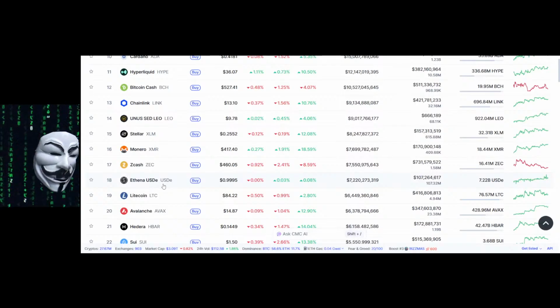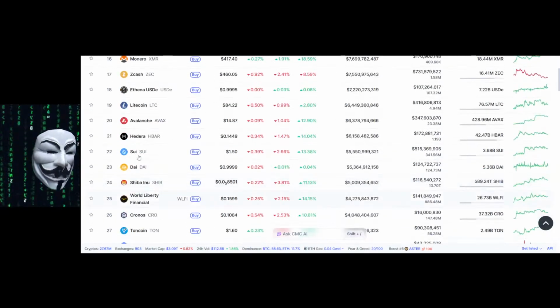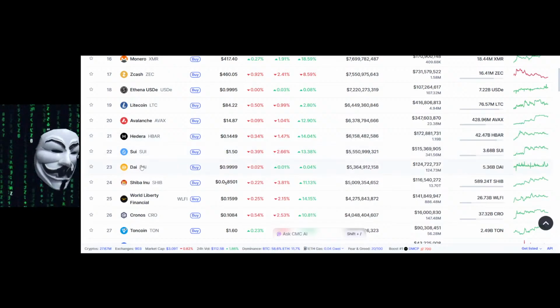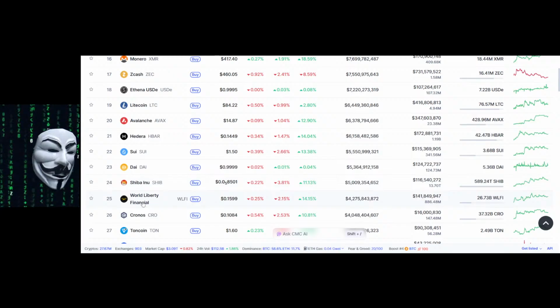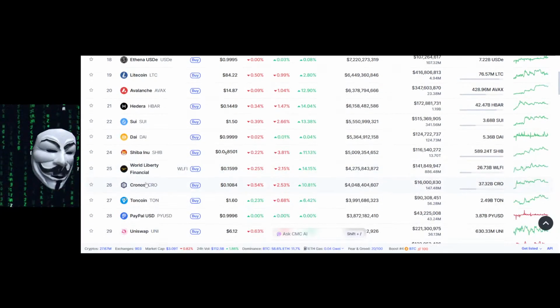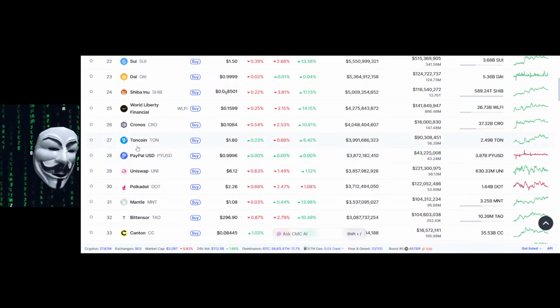So this one is another centralized stablecoin, very similar to USDT and USDC, so whatever. Litecoin, very similar to Bitcoin Cash, very similar to Bitcoin, right? So one of the old ones. Avalanche, completely worthless project. Hedera, completely worthless project, no use case. Sui, no use case. DAI, decentralized stablecoin, arguably better than all the other centralized stablecoins had it not been backed by Circle significantly. Shiba Inu, a meme coin with not a lot of utility here, to be honest, just an amazing community. This is another centralized stablecoin. Kronos, completely fucking worthless. Tron, completely fucking worthless. PYUSD, even more worthless than all the other stablecoins.